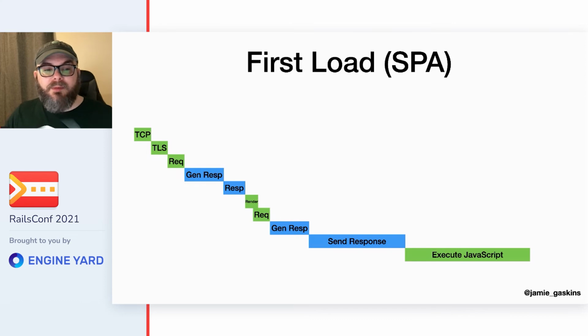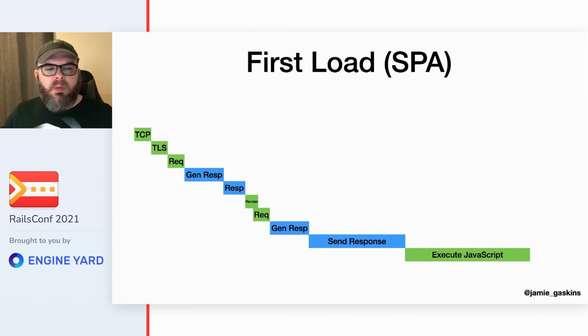Notice that the steps for receiving the response and executing the JavaScript are a lot longer. JavaScript payloads for single page apps are often pretty large. Generating it doesn't take very long because the file exists as a static file on disk. So it's a simple matter of loading it off the disk and then sending it over the wire. However, if the user is on a slow connection, this can still take hundreds of milliseconds or even several seconds, which can take just as long as the response in the HTML version, even though it's not generating anything truly.